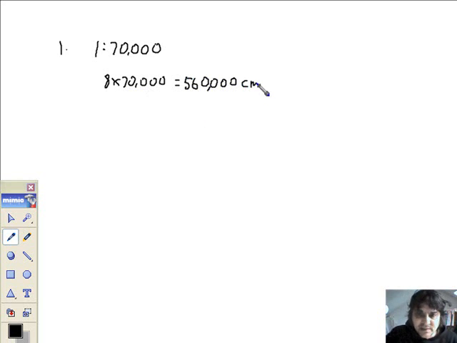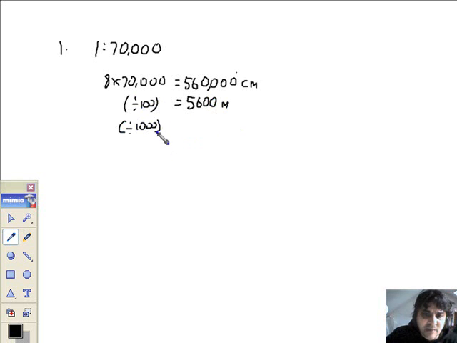560,000 centimetres. Now, that's no good, is it? Let's bring it down into metres bit by bit. If we just take off two zeros by dividing by 100, we have 5,600 metres. How many metres in a kilometre? There's a thousand. So reduce it further by dividing by 1,000. And that will give us 5.6 kilometres.